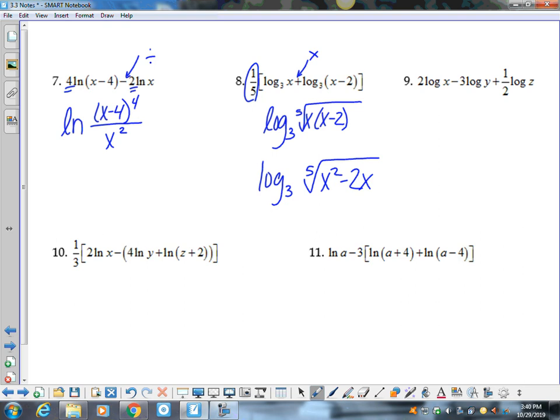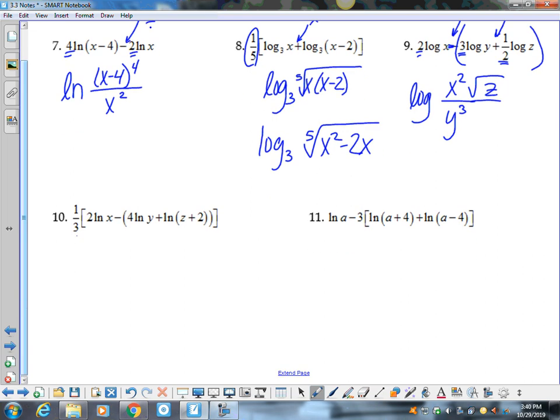Number 9, let's see, power, which is actually a root, division, multiplication. So log of x squared over y cubed times the square root of z. And we had a conversation about why that square root of z is not on the bottom. If I wanted that z on the bottom, I would have to have parentheses here with a minus out front, saying that you want to divide by both things. But that's not the case. So the square root of z goes up top or out to the side. Most of the time you're going to see it up top.